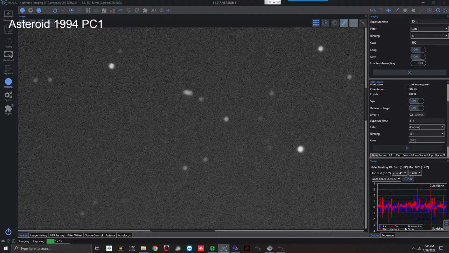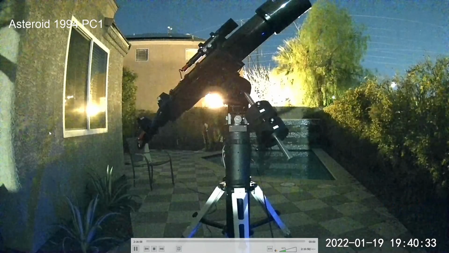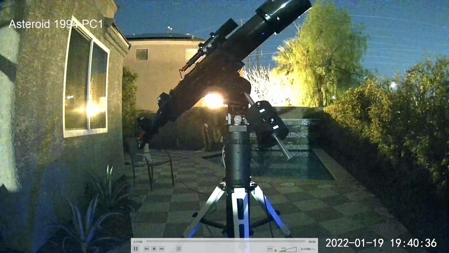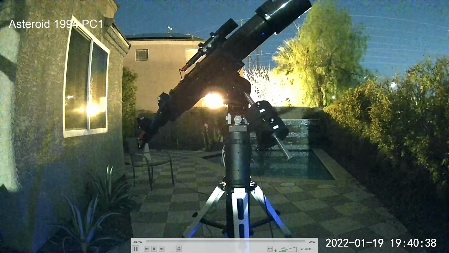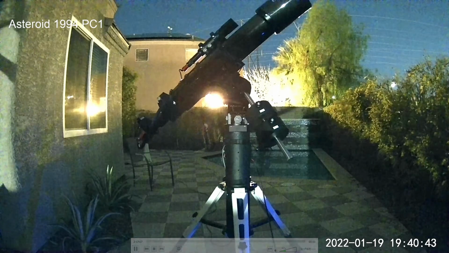All right, so I don't see any really thick, heavy clouds. It could very well be one of two things. It could be that we have some real thin, high altitude stuff that's starting to interfere with our view. The other issue, or a combination of issues: if you look at my telescope here, the direction you see the telescope pointing, right in that same direction is the Vegas light pollution bubble, which is really, really horrible.